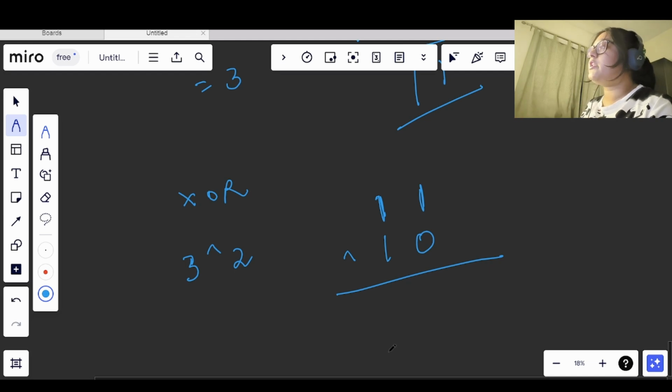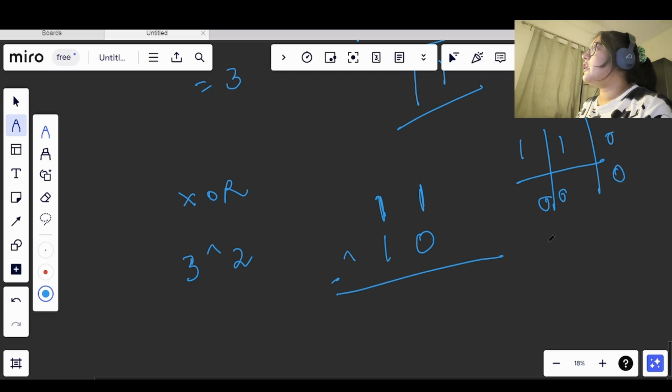We will be checking and returning the binary digit value only. In XOR, when we have the same values, like 1 1 or 0 0, the output we will get is 0 only. Now if we have 1 0 or 0 1, then we will get a 1 as the output. So here, what will we get?